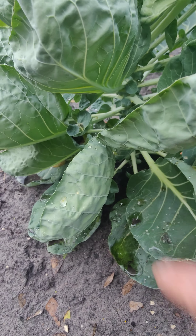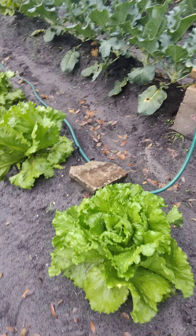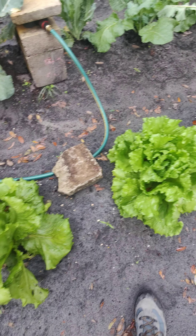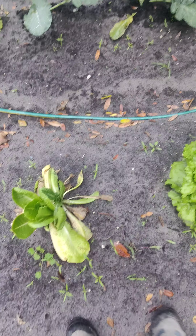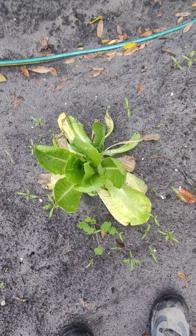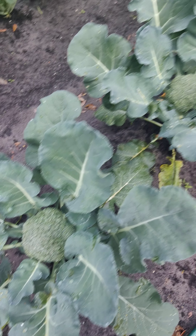I got one of my Brussels sprouts survive — got little sprouts growing in there starting to form. The chickens got a hold of my other ones in the front bed, where I had to build cages. Got some iceberg lettuce growing here that should be tightening up — probably pick some of the leaves off of that. Somehow I got a weird type of lettuce here, I think it got mixed up in the lettuce. Got another head of lettuce here.